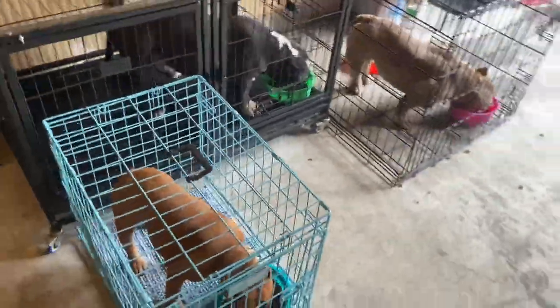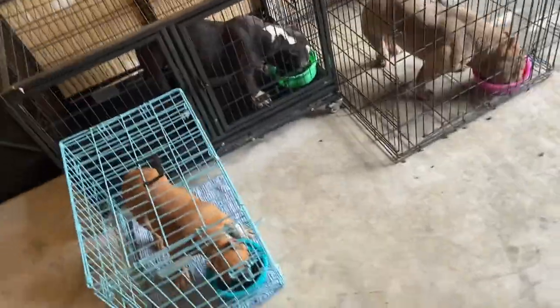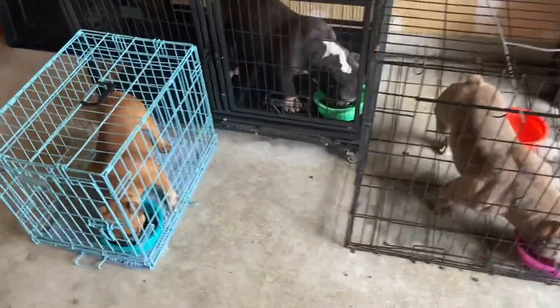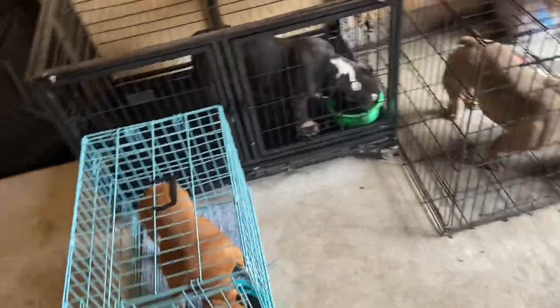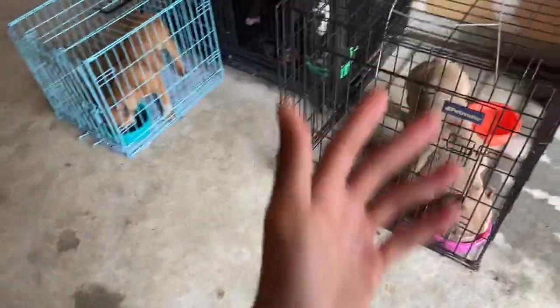Deworm day, flea and tick day, man. God, keep your bulls healthy, keep your dogs healthy, keep your pets healthy. No matter if it's just a pet, something you use in a breed, it don't matter, man. You really just want to keep them healthy, man. They can't fend for themselves, so you should want to fend for them, man. They can't clean up their poop. I feel as though if they could clean their poop up, they would do it. You feel me? We're able to go to the bathroom, so we go to the bathroom. They can't go to the bathroom, man. They can't clean their poop up, man.